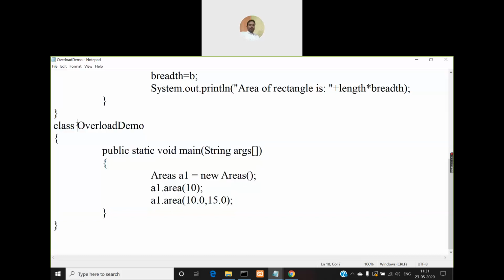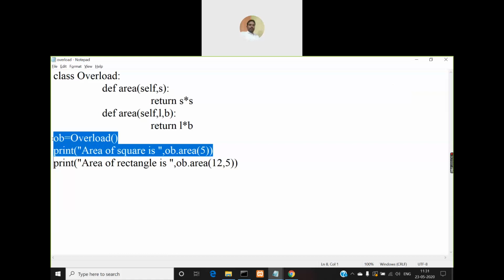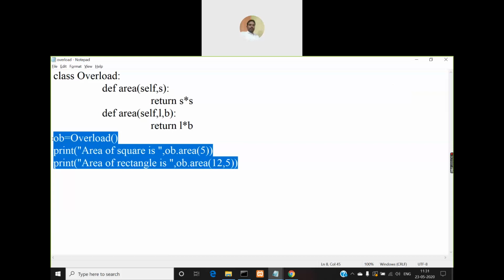So we need to define another class and define the main method inside it, because the main method is the starting point of execution, right? Coming to Python, the starting point of execution is the first line of code that is written outside the class or outside the functions; that will be the first statement to be executed. So in our program, this is the first statement which is outside of class, method or function. So this will be the first statement to be executed, then after that the remaining statements. And from these statements, if you make a call to methods or functions defined above it, either inside a class or outside a class, they will be invoked.